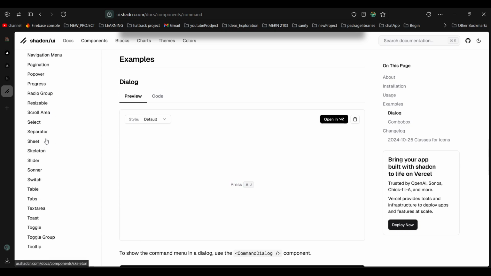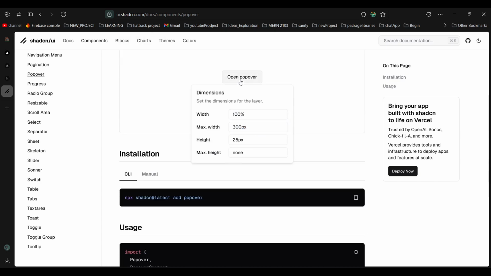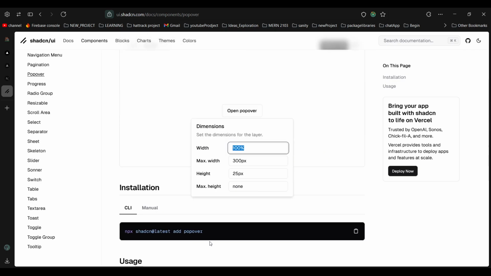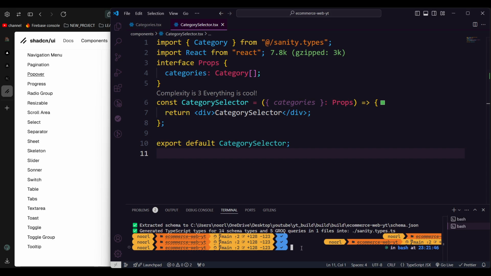Okay, if we go in the popover, yeah, I think that's the one. Yeah, that one will look fine. Once you go up, as you see how it's fetching, I think that will be perfect. So let's go and grab that. Let's npm, and we're going to render this one first.